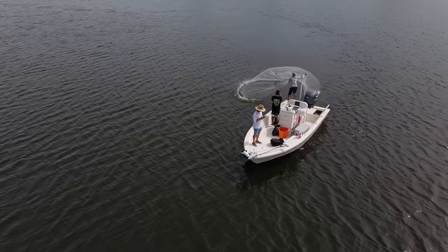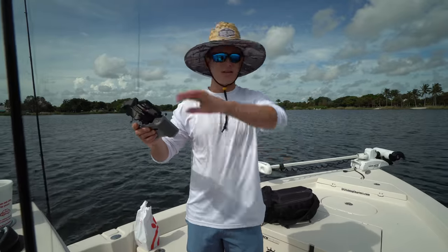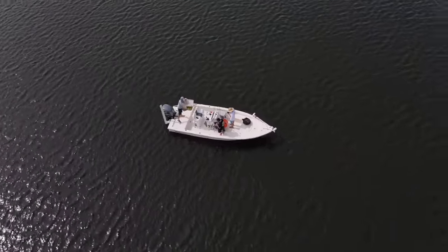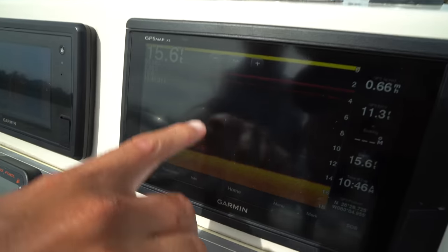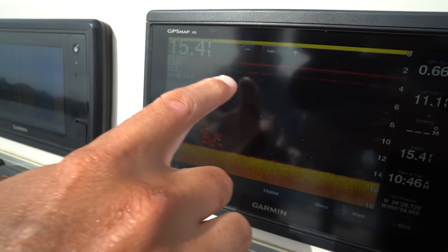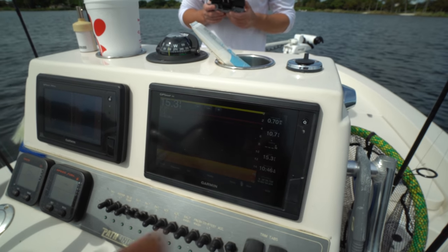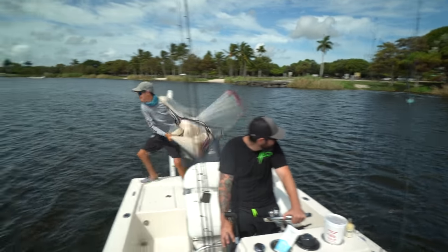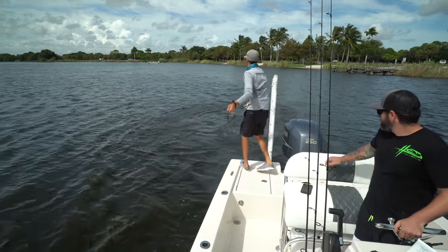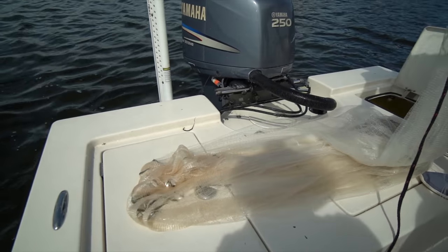I got like five. So we're just kind of in this open body of water right now. We've got the drone up, Johnny's loading up the net. He's marking them on the sonar — you'll see these big pods here, and what we're looking for is one that goes from the top as far to the bottom as possible and then long on the screen, which means a really big school of bait. We've got a handful — they're all super tiny, but perfect gar bait.